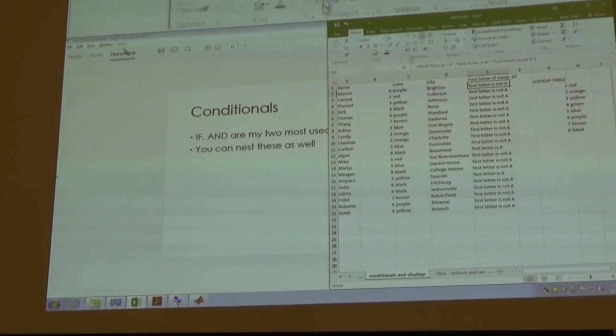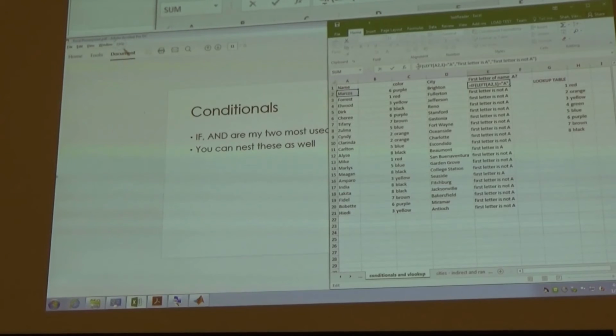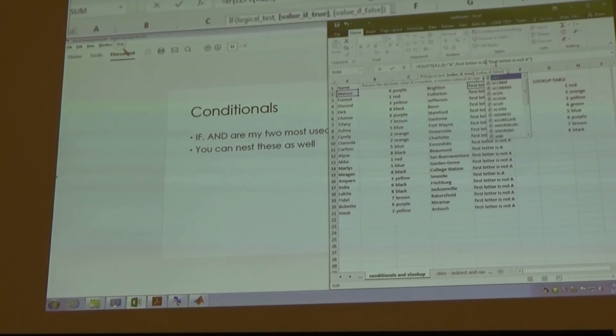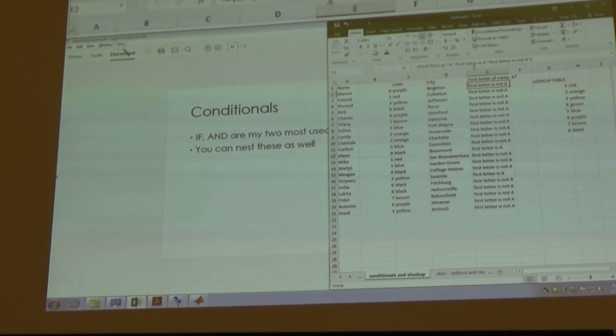Otherwise, because you put this equal sign here, it'll try to evaluate whatever that is. So, just for demo, if I get rid of these, it should throw an error. Oh, I guess it didn't. Oh, because it's not A.